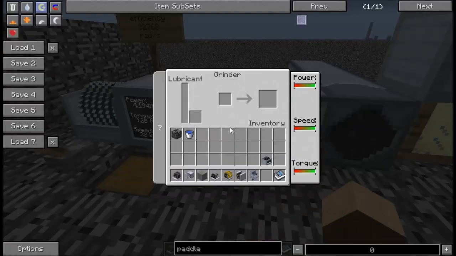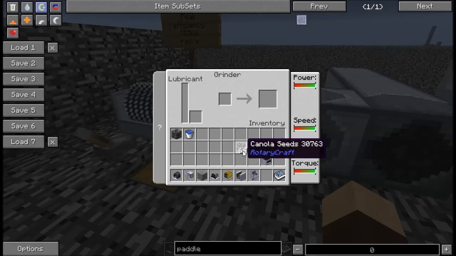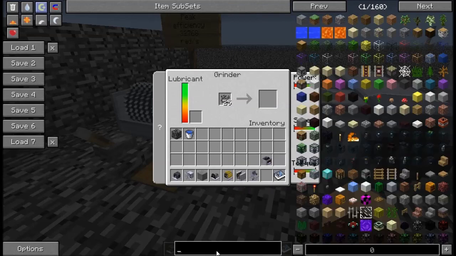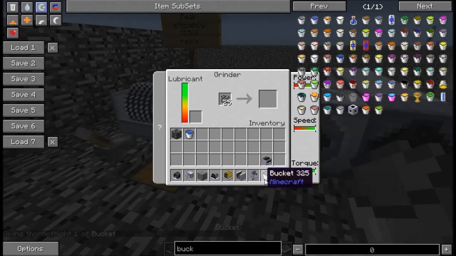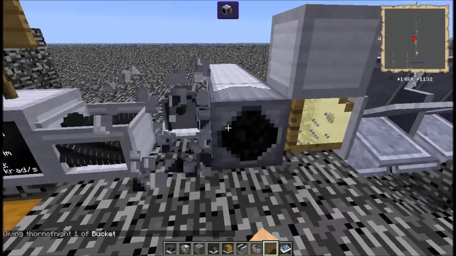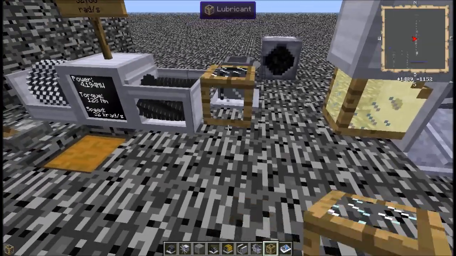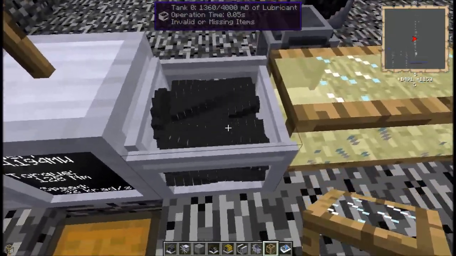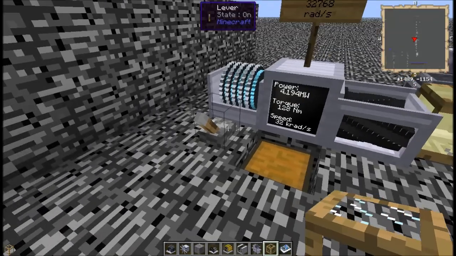Now, one other thing. The canola seeds. With this, if I put the canola seeds in, they still go into that same spot, but it comes over here as lubricant. You can either take the lubricant out as bucket form. Is this just a plain bucket? Yes. Like that, and it'll fill up the bucket, and you'll have one bucket of lubricant there. Or, if I break this, you can just take lubricant pipe, or lubricant hose. Yeah, lubricant hose, and connect it directly to the output spot of this, and it will pump lubricant out. So that is the grinder.